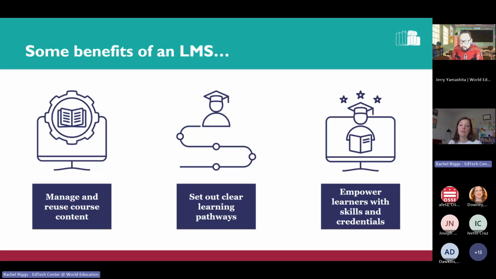And then finally, empowering learners with skills and credentials, obviously. Every technology that we use in learning should be for the ultimate purpose of getting learners more learning experiences. And LMSs can help with that, not just in terms of content delivery, but in terms of robust assessment and tracking, being able to stack up scores and have a grade book, and then even have an endpoint credential that comes from the completion of a certain course. So these are just some of the benefits specific to adult learning in particular.